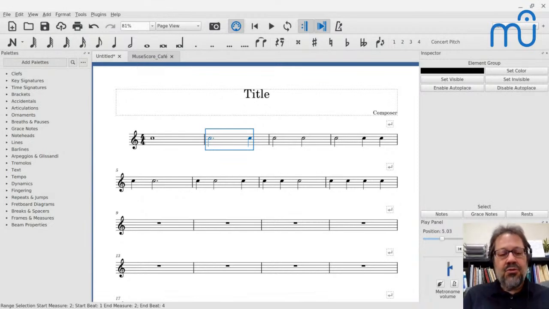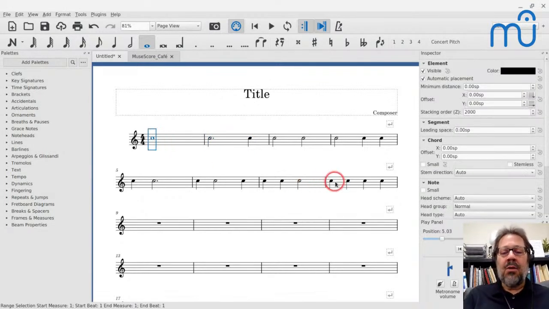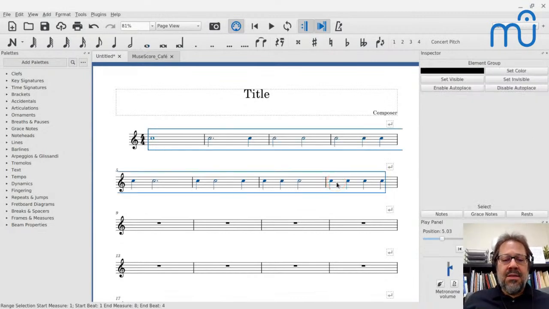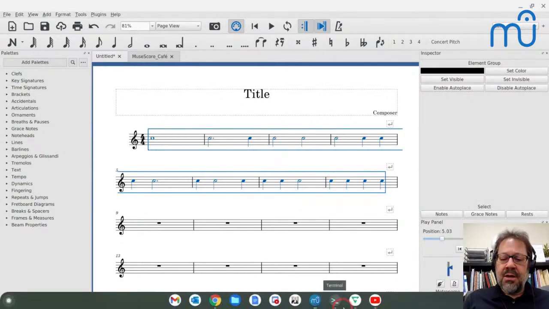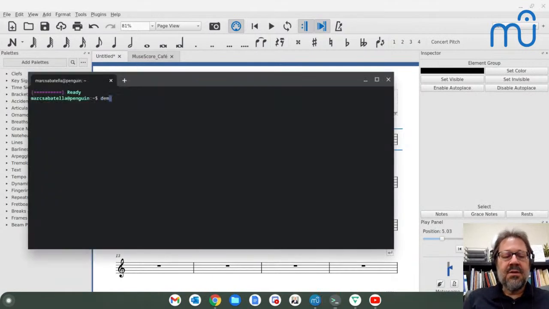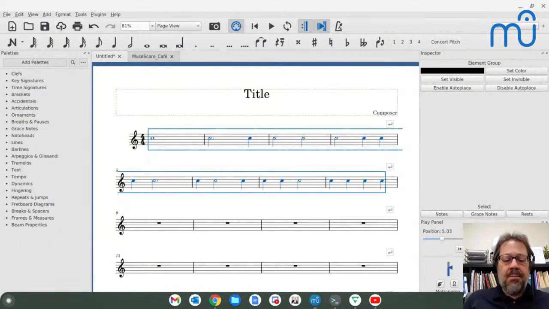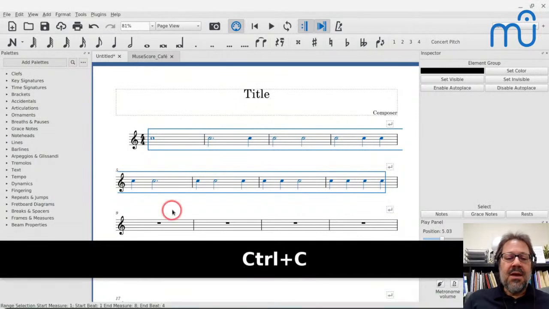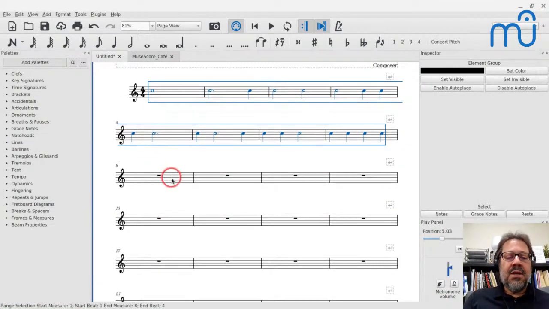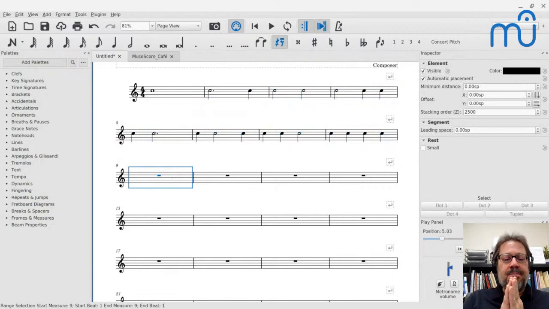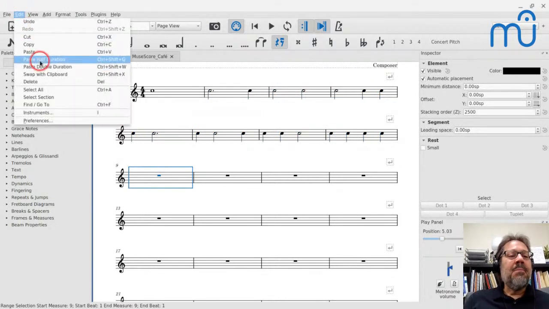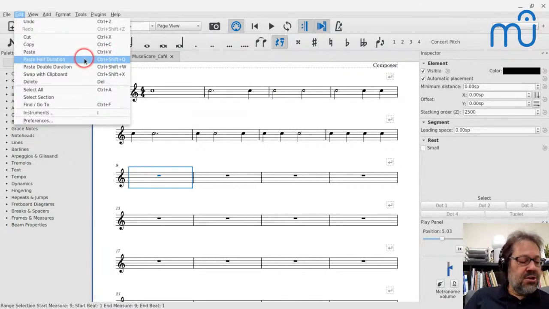And so here I'm showing you a MuseScore feature that you may or may not know about. I'm going to copy that whole passage there. Did I start my demo thing? I think I didn't. Demo. All right, there we go. So Control C to copy. And now I'm going to click here in the next measure here. And I am going to go to the Edit menu and pick Paste Half Duration. This one actually has a shortcut. This isn't one that I customize. It actually has a default shortcut, Control Shift Q.